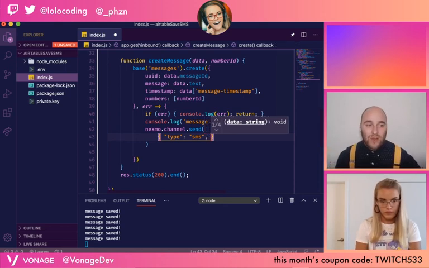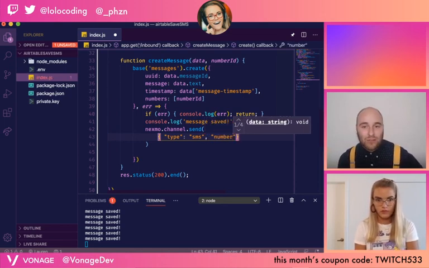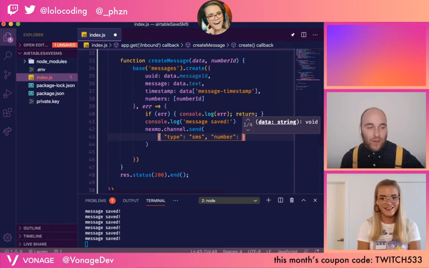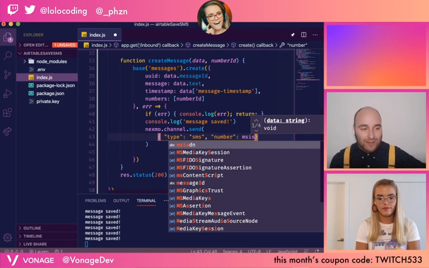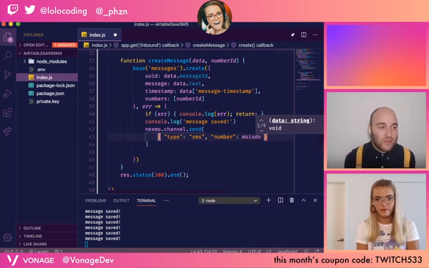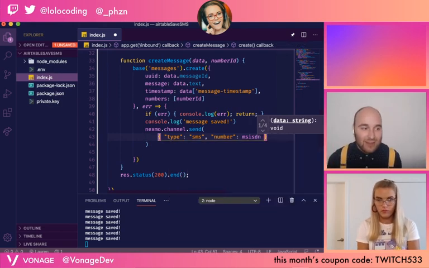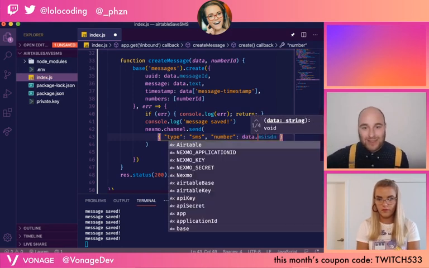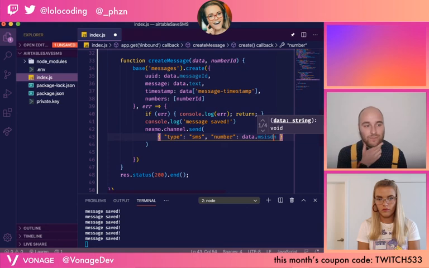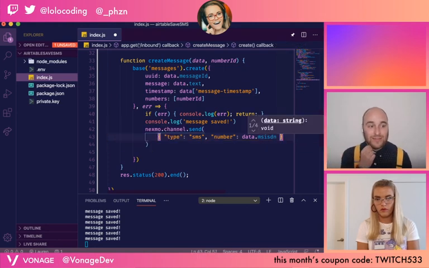The reason we have to provide this is that with the same API, we can send messages to Facebook, to WhatsApp, to Viber, and the type will denote which platform we're going to send it to. And this isn't just going to be MSISDN, it's going to be data.msisdn, because we are passing that whole object into this function. So that is who we're sending it to.